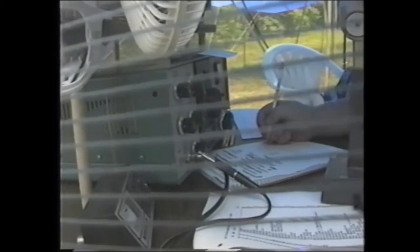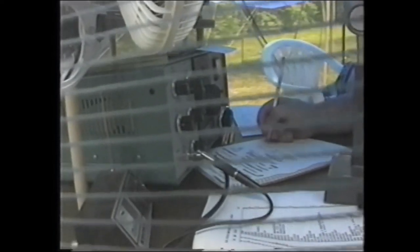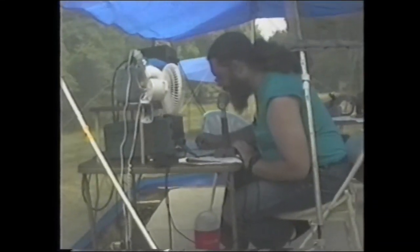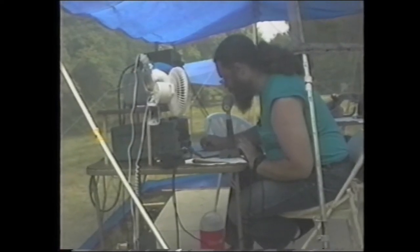W4DW. Whiskey 4 Delta Whiskey. Kilowatt X-Ray 9 Oscar, this is Whiskey 4 Delta Whiskey. QSL, we are 9 Alpha North Carolina. 9 Alpha North Carolina. QSL?